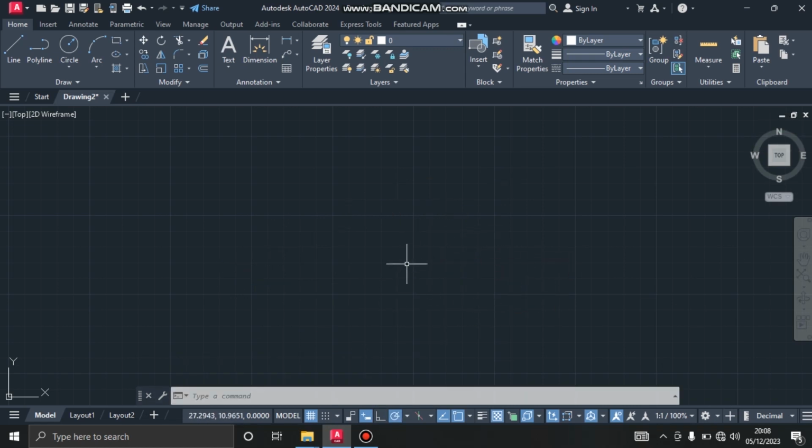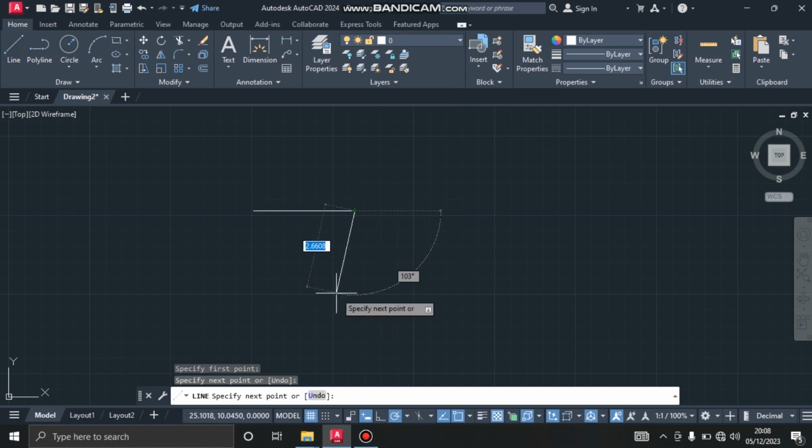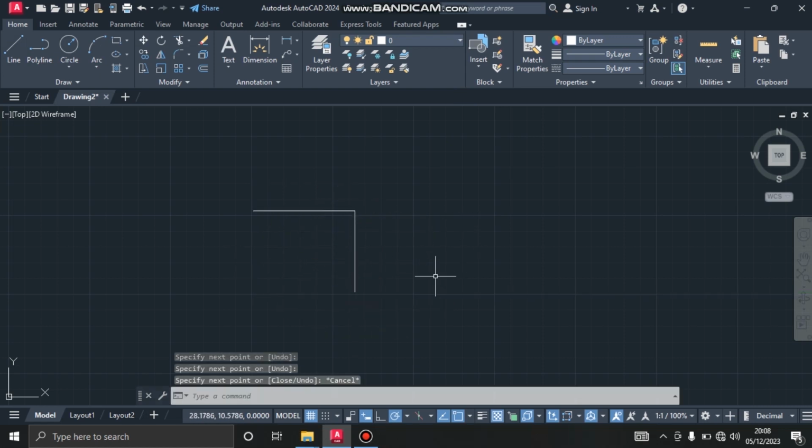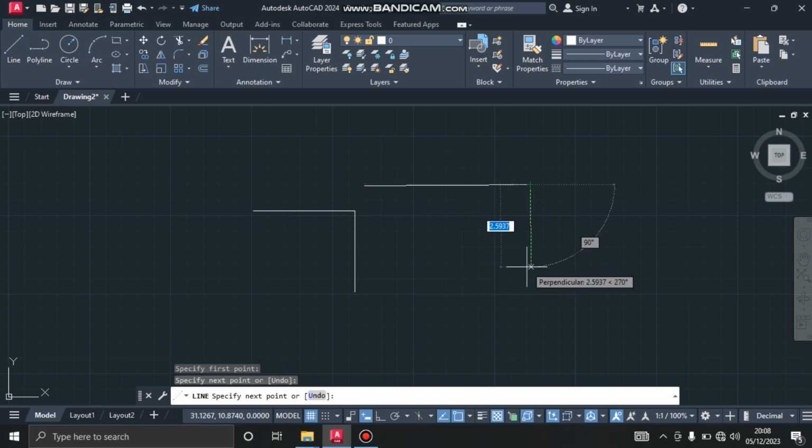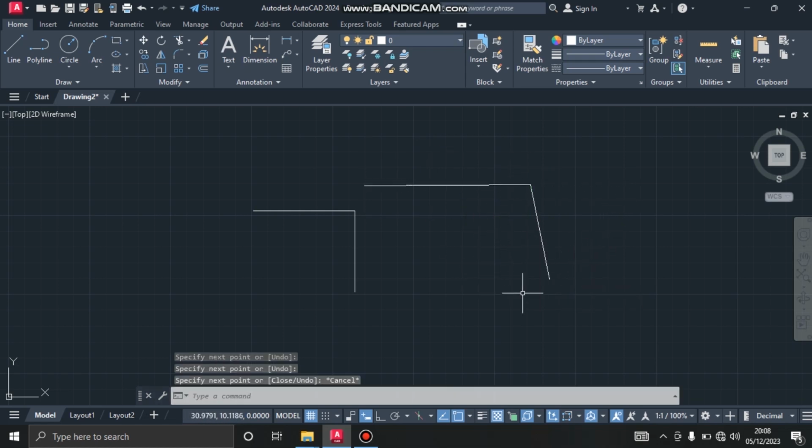Let's talk about polar tracking. You see when you try to draw a line and it's trying to snap to that green line, it is simply because polar tracking is on. Now when you turn it off and you try to draw a line again, you will not know whether you're straight on the x-axis or on the y-axis.